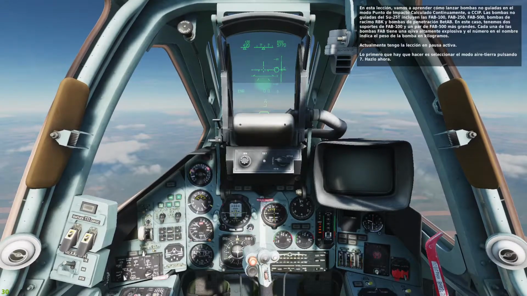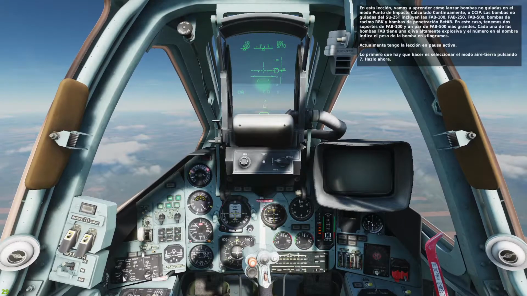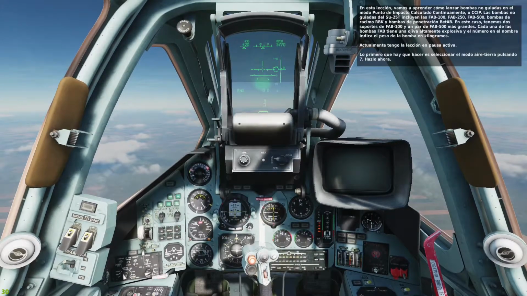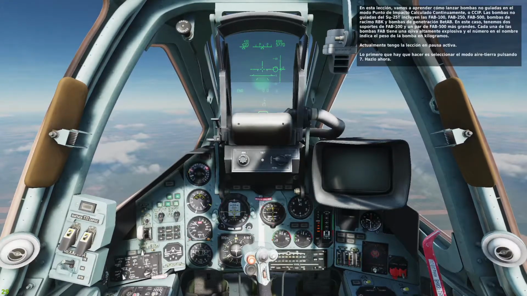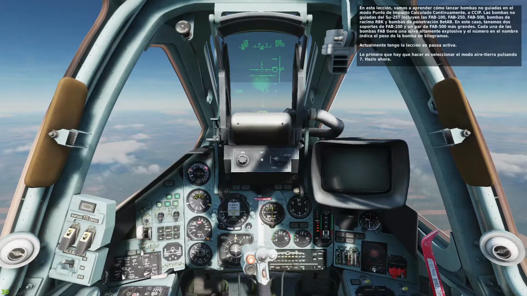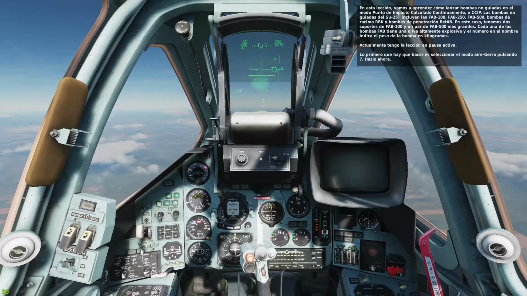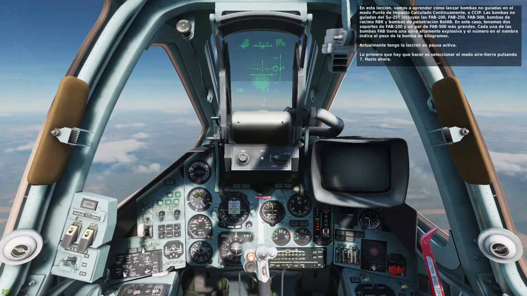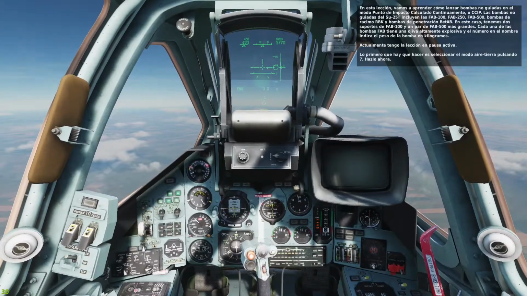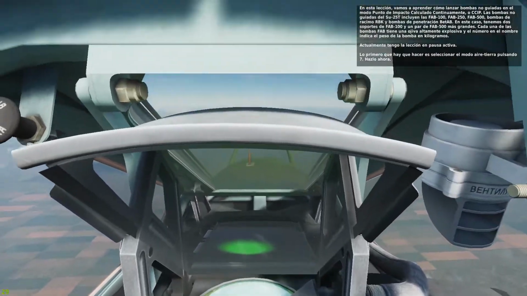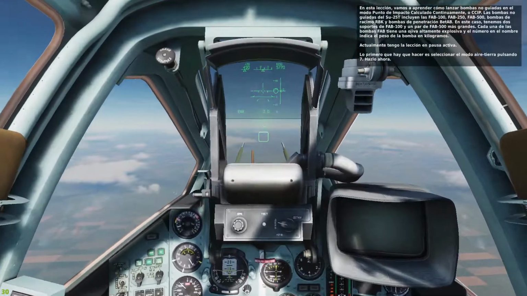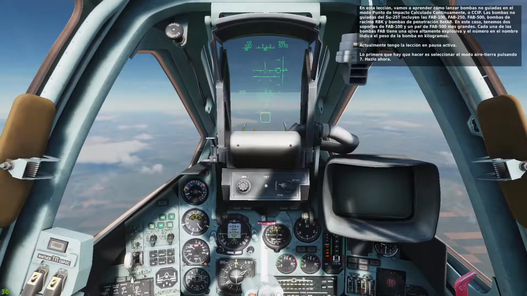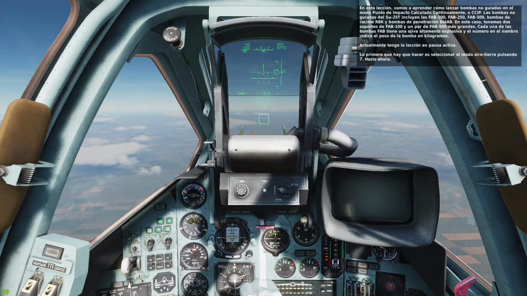In this lesson, we're going to learn how to deliver unguided bombs in the continuously computed impact point mode, or CCIP. Unguided bombs of the SU-25T include the FAB-100, FAB-250, FAB-500, RBK cluster bombs, and beta penetration bombs. In this case, I have two racks of FAB-100s and a couple of larger FAB-500s. Each of the FAB bombs has a high explosive warhead, and the number in the name indicates the bomb's weight in kilograms. I currently have the lesson in active pause.